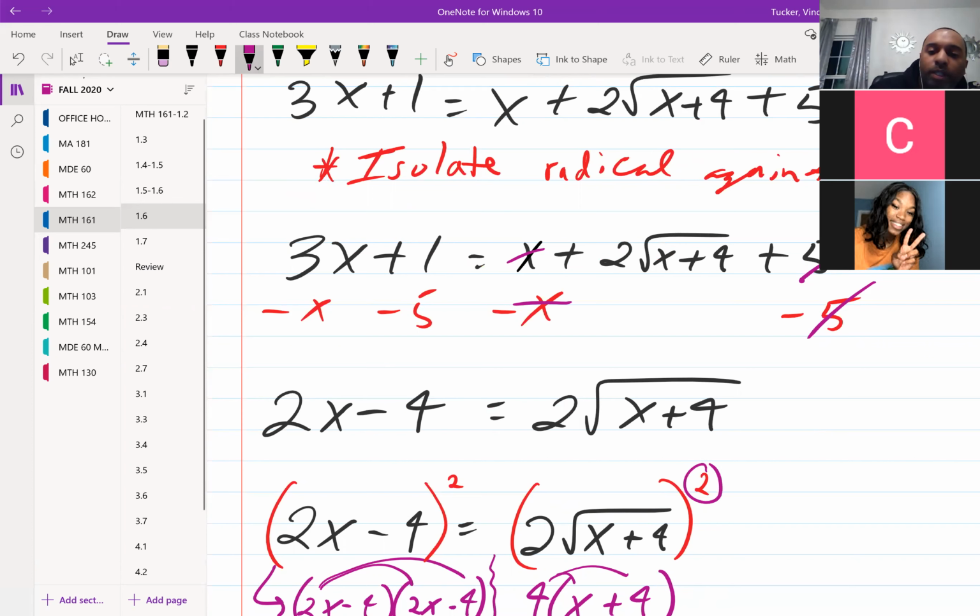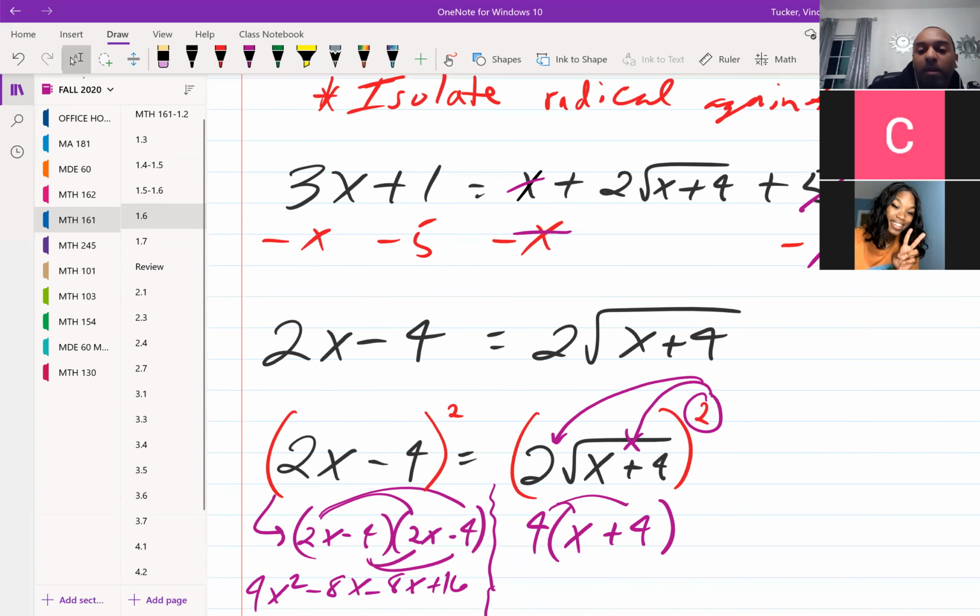When I look at this square, because I have a 2 sitting on the outside of my radical, it's going to cancel out this radical, but it also needs to be distributed to that 2. Whenever you have that scenario, and let's say I couldn't divide by 2, that square needs to be applied to that radical, and it needs to be applied to the number sitting outside of the radical. So the result would be 4 times x plus 4. The radical is removed, and 2 squared is 4.